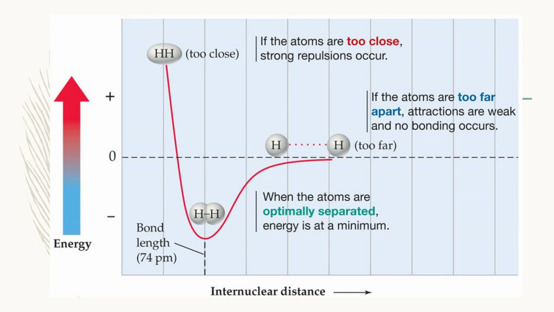Please make sure you can read this graph. And remember now, the x-axis is bond length. So you're looking at how far apart the bond is. I know there's the temptation to always want to look at an x-axis as time. This is not time, it is length. So on the very left-hand side, it is a small bond length where it's too close together, so it's a non-optimal bond. At exactly 74 picometers is the ideal bond length. And as we move right, it's too far apart. The y-axis is representing the bond potential energy.